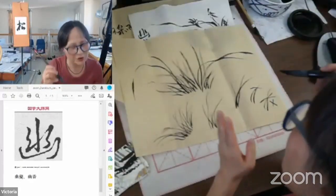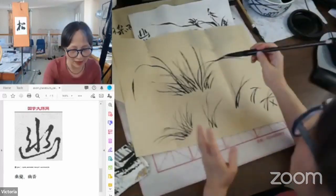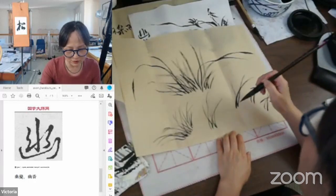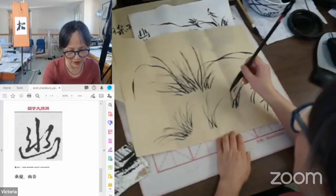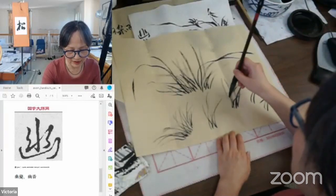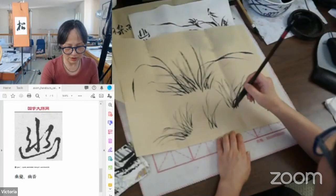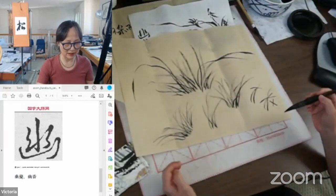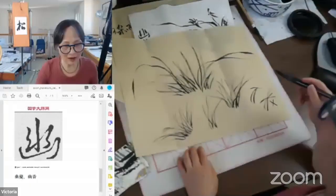You watch it, and you know that in your mind. So try to avoid it. It's possible to avoid it. You know, that kind of stroke is not appreciated, because it looks very busy.